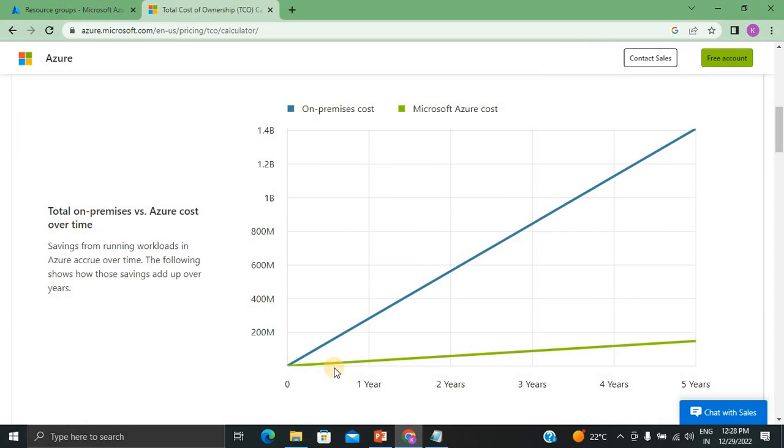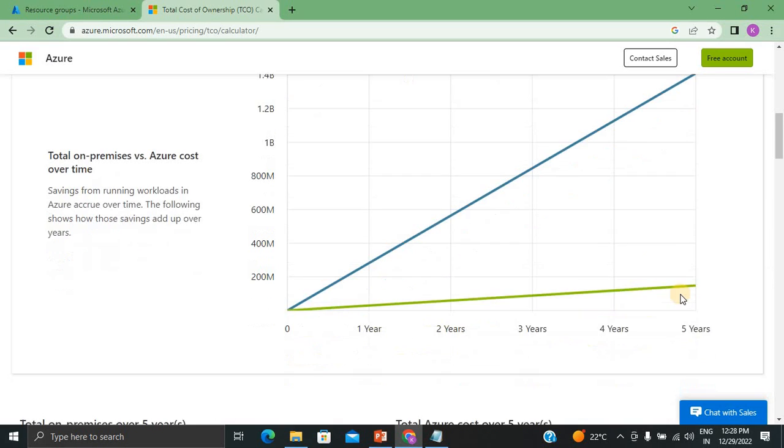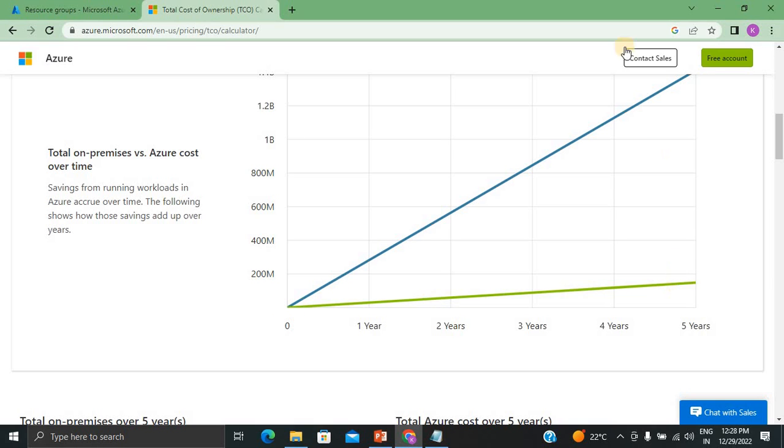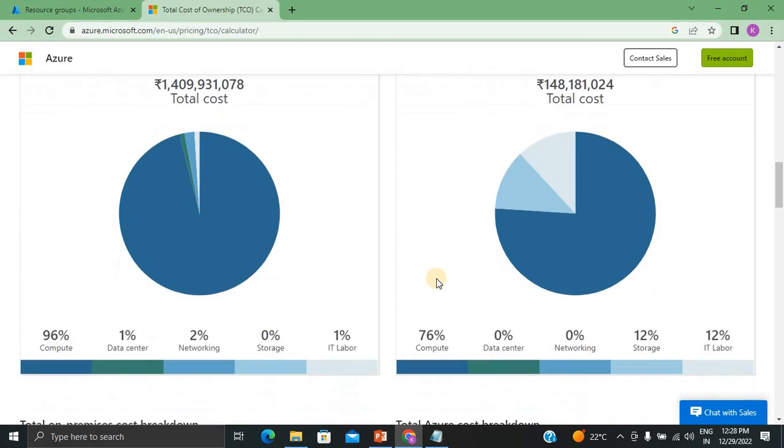If you see this cost difference, in the beginning, the cost between running on-premise and Azure is huge. And as time passes by, the realization is getting more and more. The difference in 1 year versus 5 years between on-premise and cloud cost is huge. Let us see the reason why.